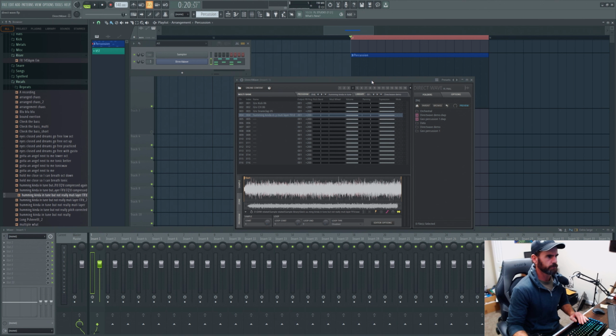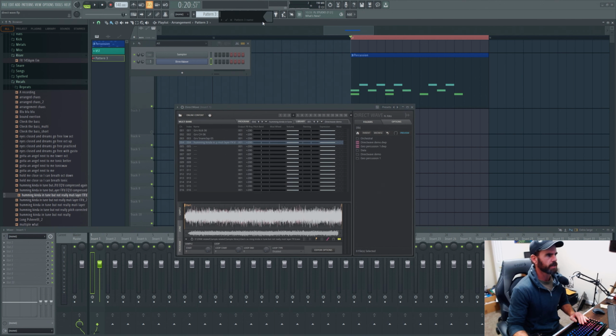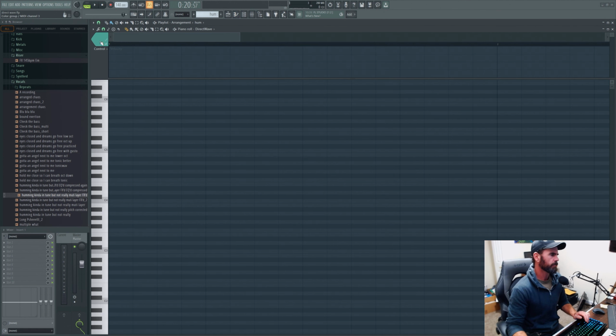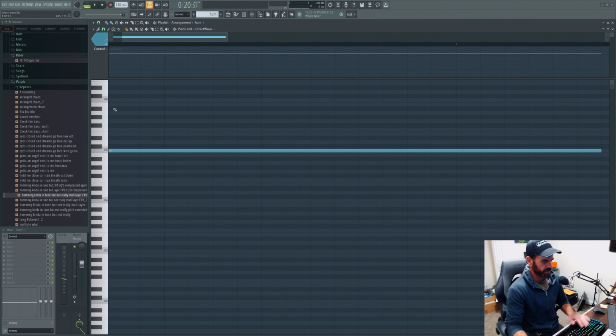So what I'm going to do real quick though is make a different pattern clip so I can have it on a different row so that I can disable this guy. It's going to be number 4, I believe, on Directwave, mind you, up here, number 4. Okay, so now just play that out.